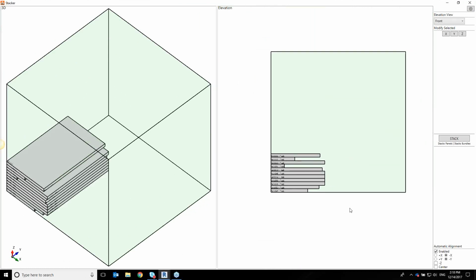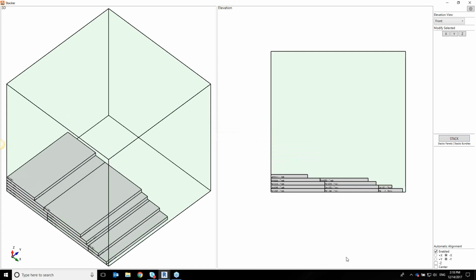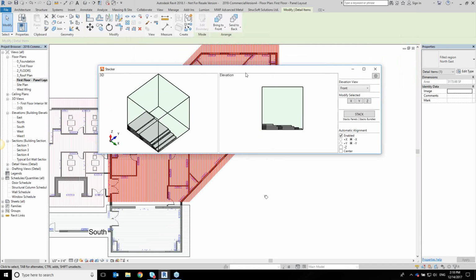Now I'm going to have to go back to the management center in one second, because when I hit the stack button, it's going to optimize the placement of these panels for me. And now it's going to try to stretch out as many as it can along the bottom. Watch what happens when I say stack. Are you sure you wish to stack your panels in bundles? Okay. And just like that, it's laid them out in this waterfall type configuration. Doesn't look too bad, but it's going to be a little bit tougher to stack a bunch of these waterfall long 20-foot panels onto a 53-foot truck.